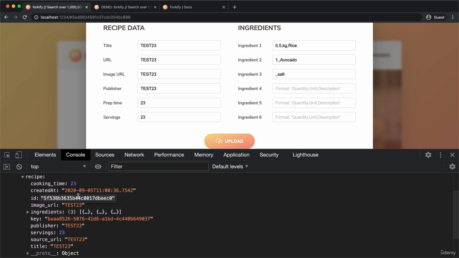So that data contains everything that we just sent it, plus the created ad and also an ID, and of course, also your key. And that key will be very important in the next video when we then want to mark our own recipes, basically as our own. Now, it will make sense to actually render this newly created recipe also to the user interface after closing this window. So after closing this window, right?